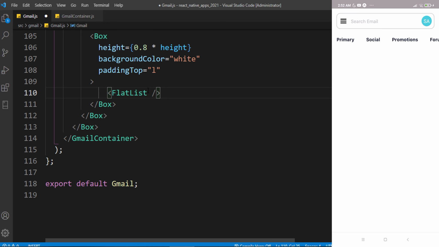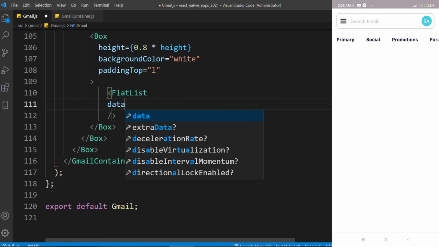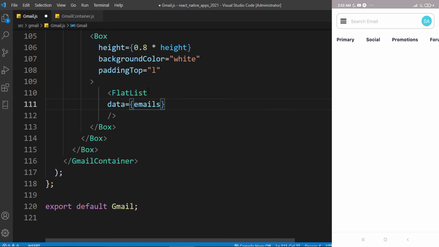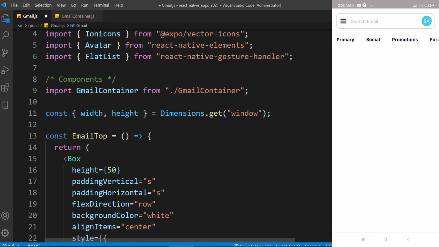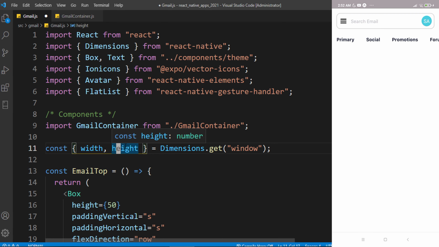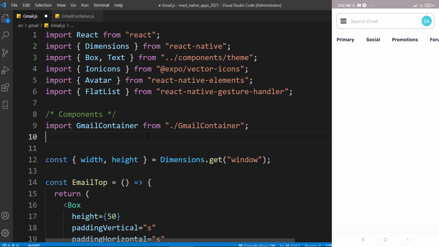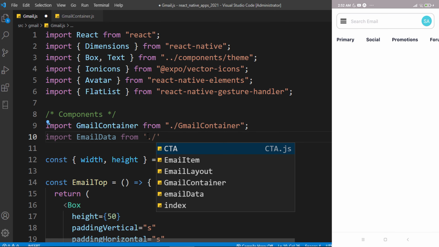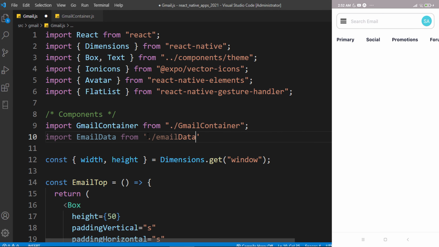Inside here, we can just give it a data of emails. We've not yet imported those emails. So right here, we have to import email data from email data.